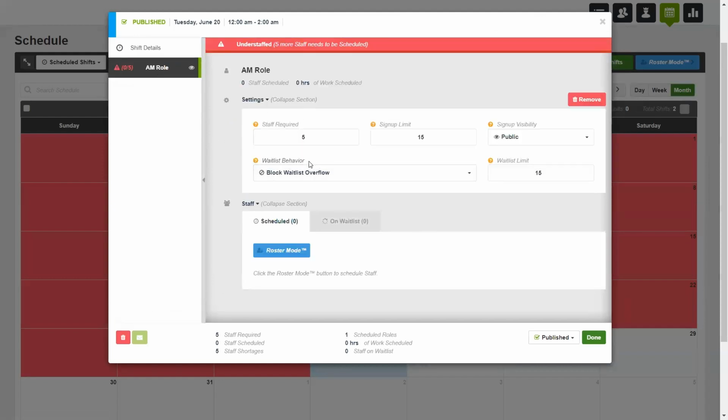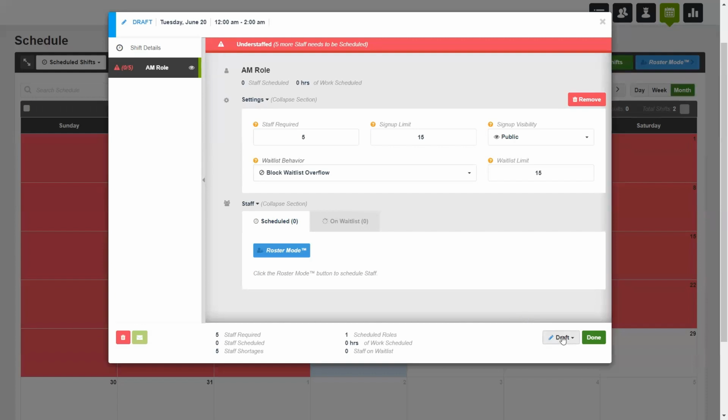Within this particular area of that role, you can adjust the staff required, change sign-up limits, visibility if you need to. You also can utilize roster mode by scheduling staff for this particular role. Lastly, you can also adjust the status of this particular piece, whether you want to have it as a draft that you can edit and adjust later.